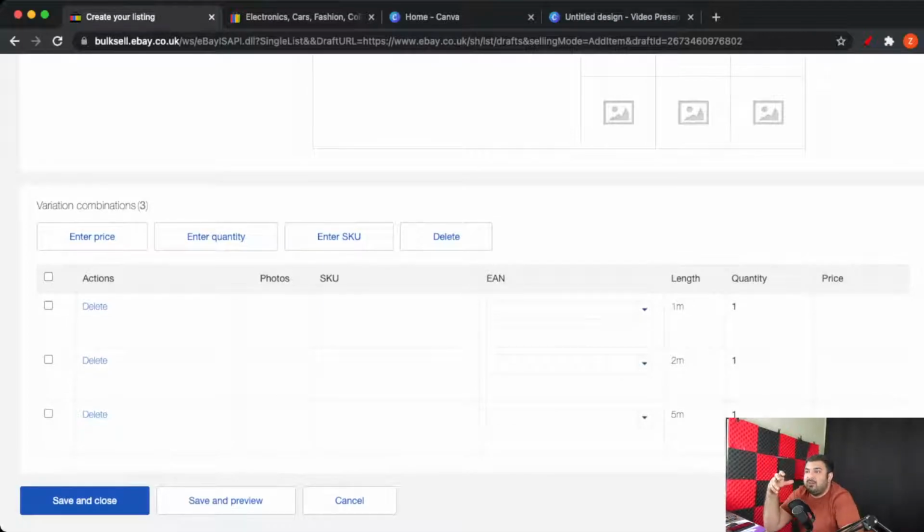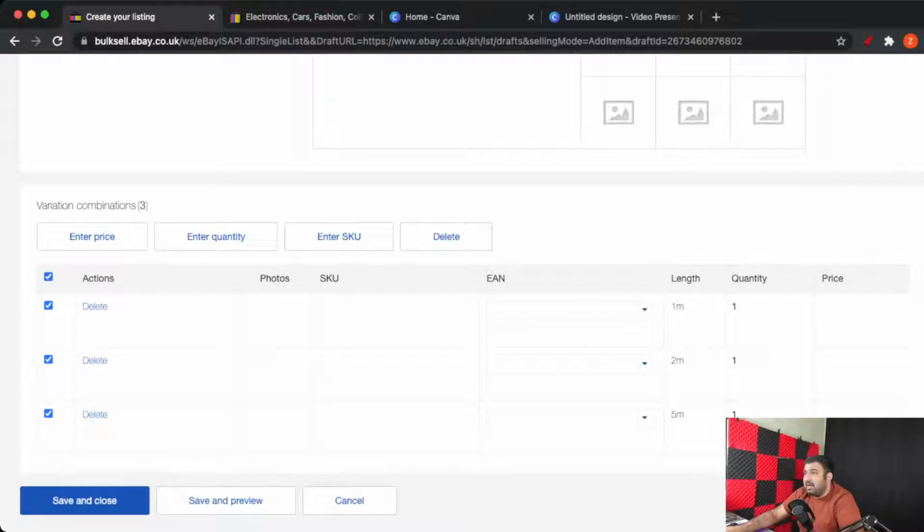When you are creating a variation, what happens is you will have to put the quantity and the price inside the variation as well. Even if you want to edit and change the price, you will have to come back right here. Again, if you are clicking on edit and want to change anything, if you have a variation inside your listing, you will have to come back right here. So this is a very simple stuff.